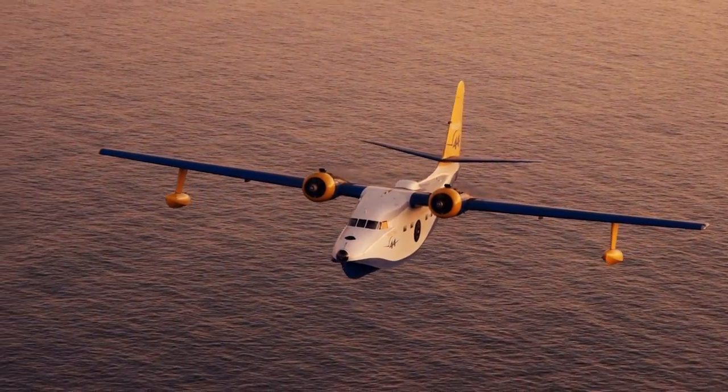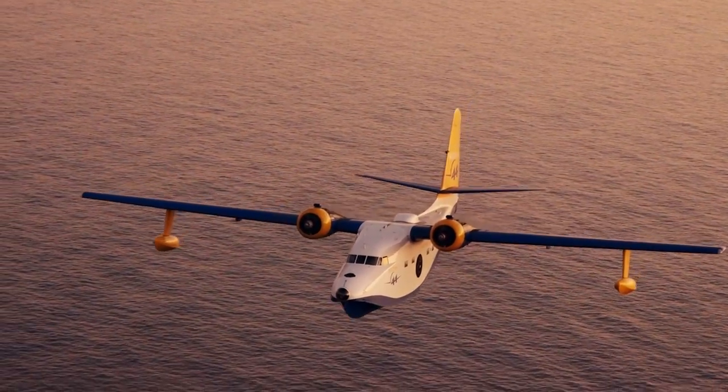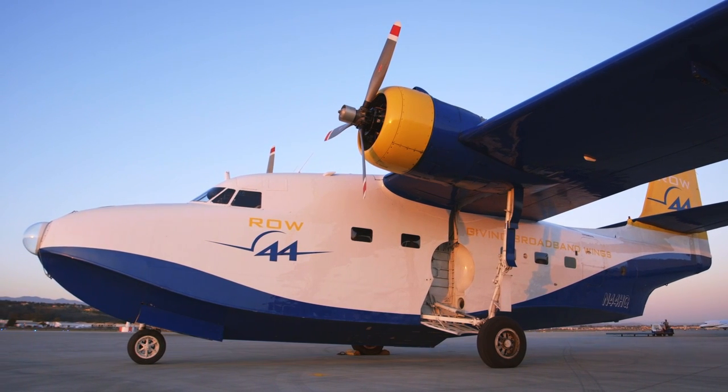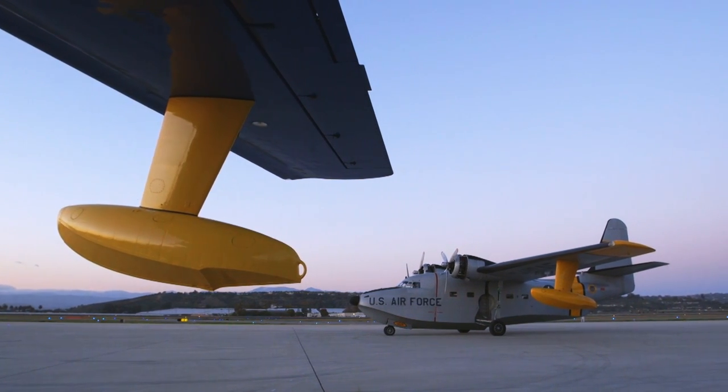We know that the Albatross was designed for operating on open sea, but what are the limitations when landing on an ocean? As far as limitations on the aircraft landing at sea, it's certified for class six seas, which can be swells up to 10 feet or waves up to six feet. The hull is way overbuilt, and so is the spar and wings. If you were actually rescuing somebody it can sustain quite a lot — I've landed it in four-foot waves with no problem.